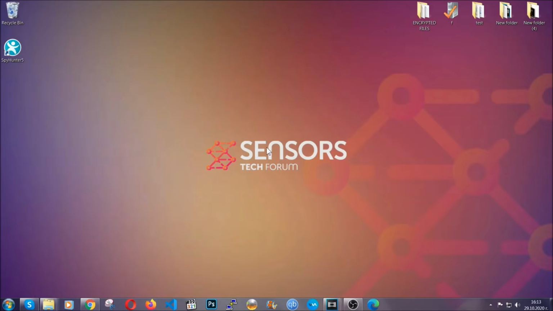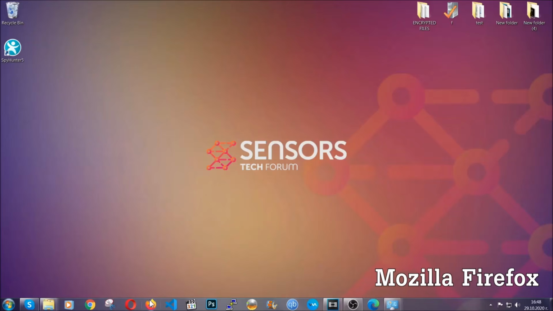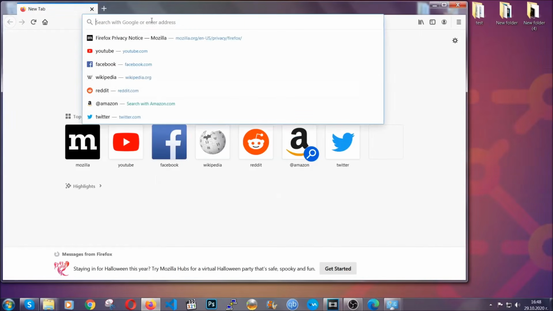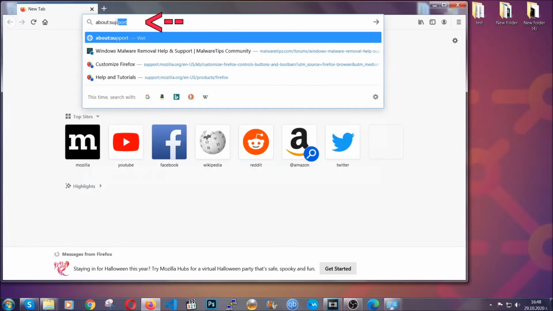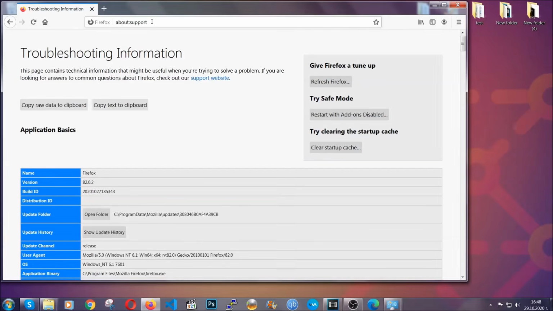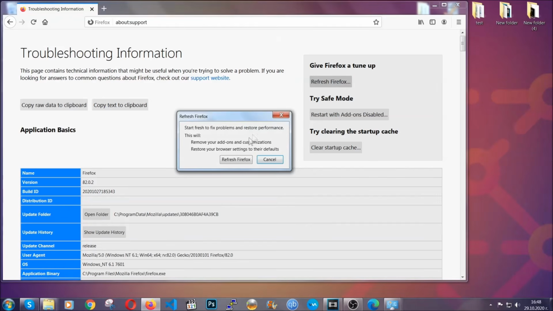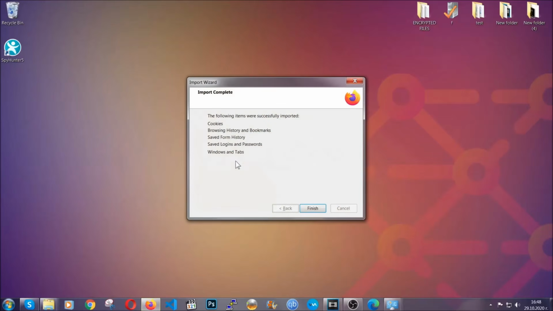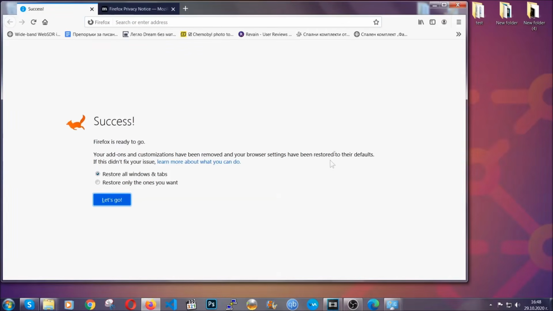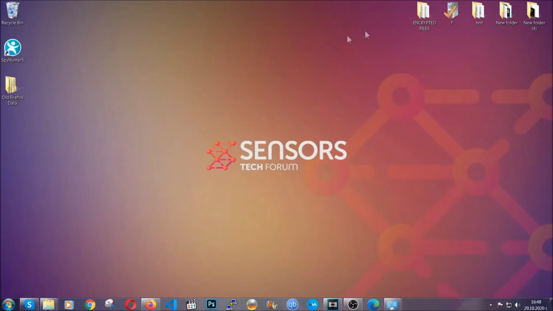Now let's go through Mozilla Firefox. For Firefox, you're gonna have to open the browser, and on the address bar you're going to type about:support. This will open the support page. In it, you will find a button that is called Refresh Firefox. You're gonna click on that button to refresh all of the Firefox settings to default. It's gonna take you through a fast process which clears cookies, browsing history, and so on and so forth. Click on finish, and as you can see here, it says success. Firefox will save your old configuration on your desktop so you can locate any passwords or anything you may have missed if it's your default browser.